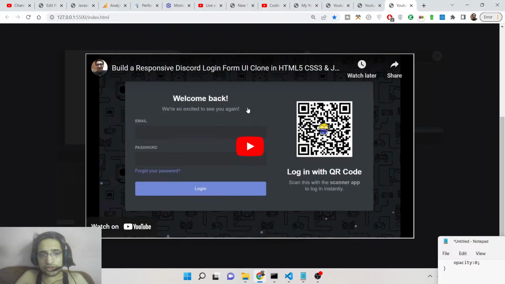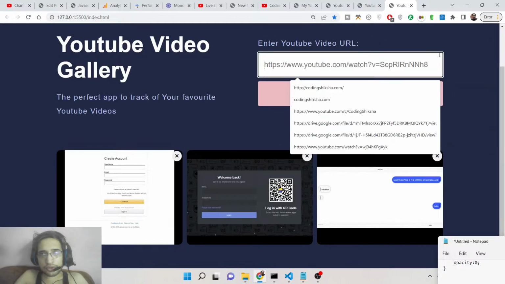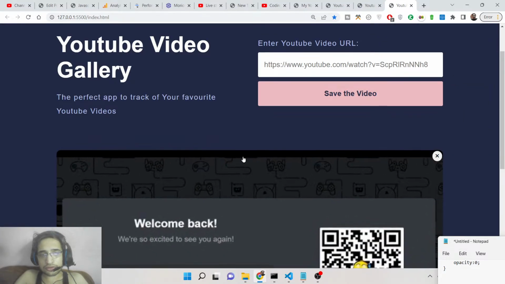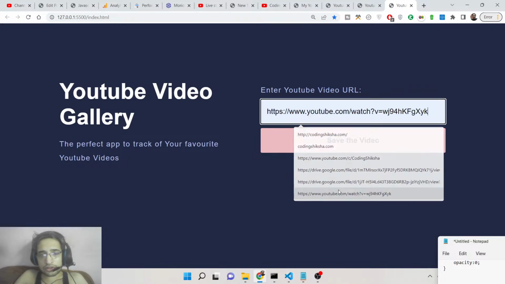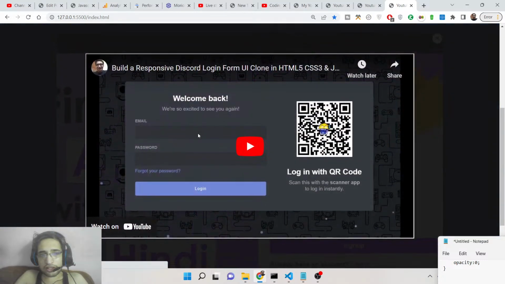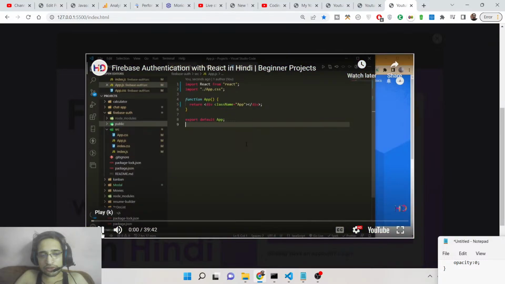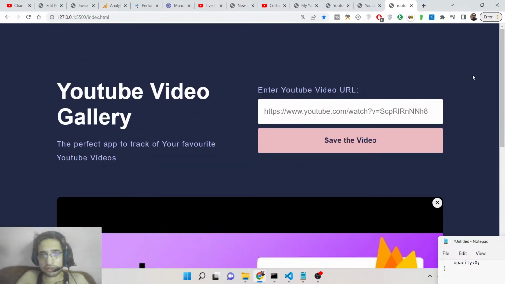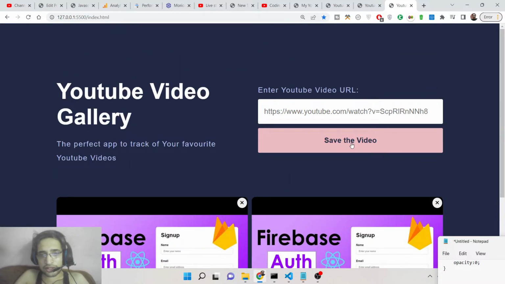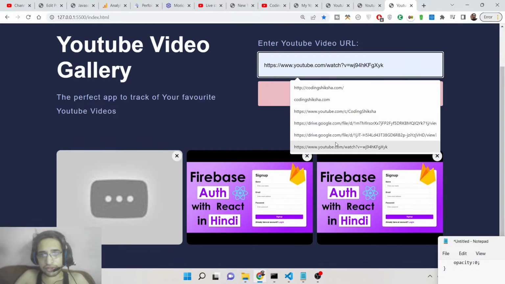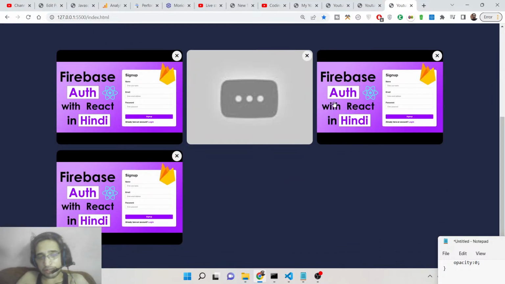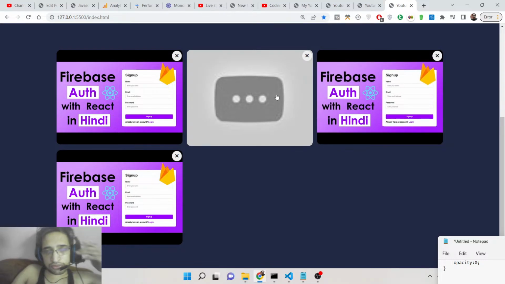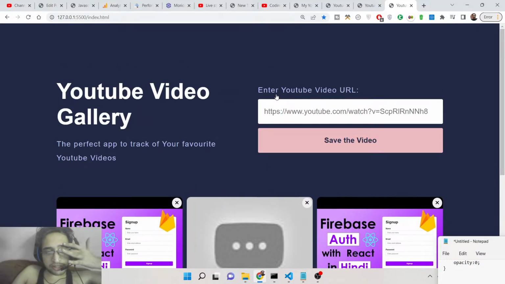If you do this, you can see that you can close this, embed any sort of video from the URL, and you can also play this video as well like this. Simply click outside the pop-up window, it will close it. So in this way, guys, you can build out this gallery kind of an application for YouTube. It's a very simple application, because it's a bookmarker application. If you like any sort of YouTube video, you can save it inside the browser using the local storage API.